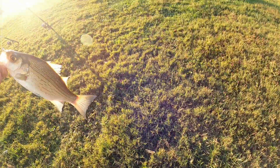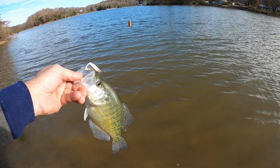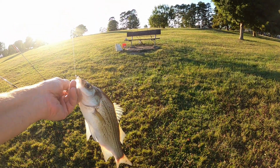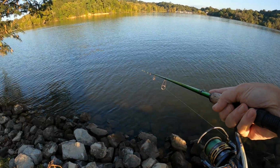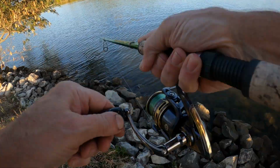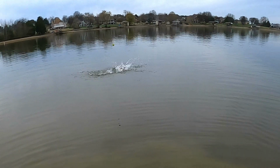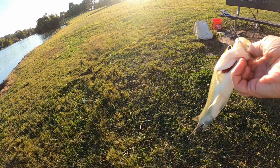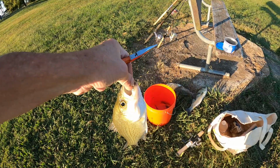So after fishing for white bass for a while, not having any luck with the crappie, it's not the time of year to fish for crappie, so I'm dedicated to fishing for the white bass. You sort of get an instinctive hook set. As soon as one hits, you rear back on it pretty hard. For the white bass, I'll really rear back on it hard. Set it in there. Skipjack as well. Skipjack have a really bony mouth. The white bass are pretty bony, and so a good hard hook set is okay with that. That seems to be the par for the course.